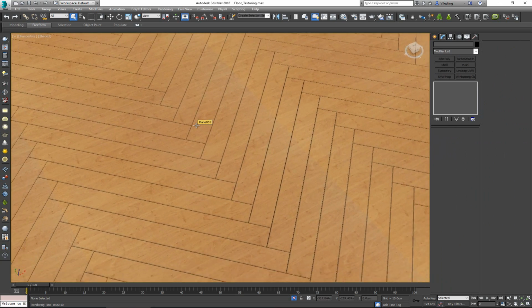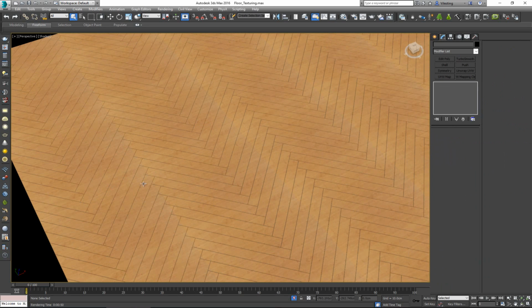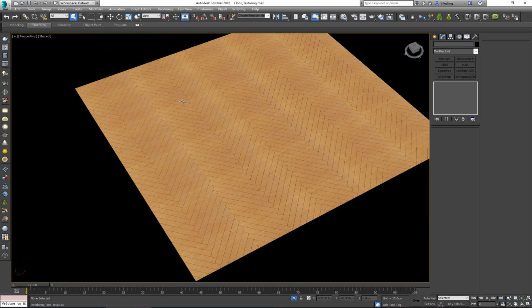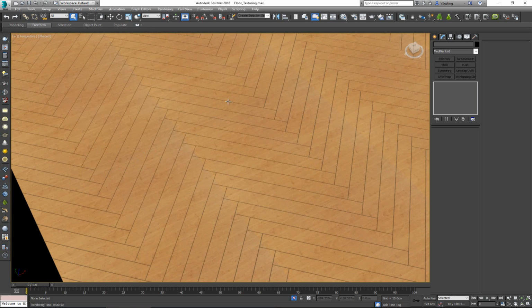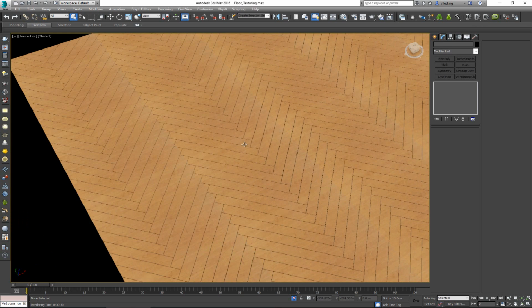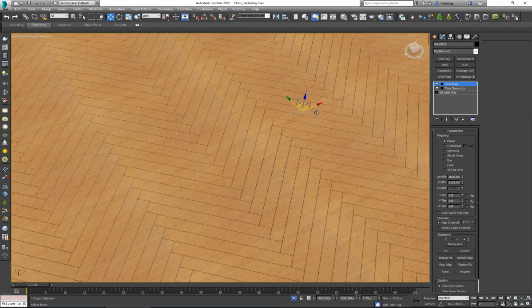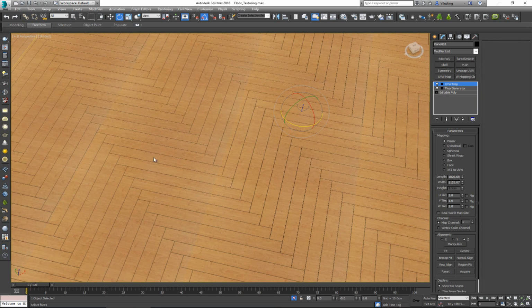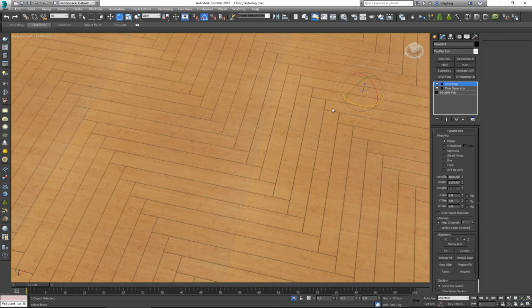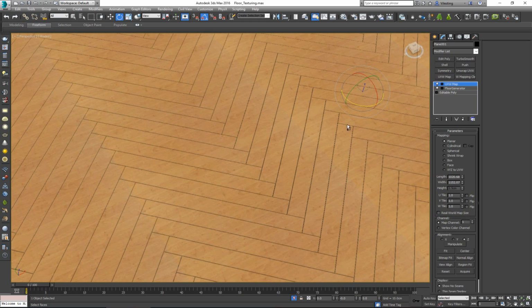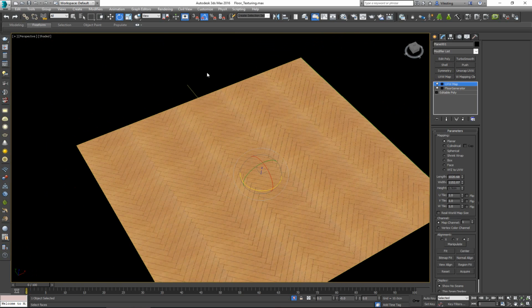And the problem with this is that if I use that same texture, I'm going to have a problem, because if I make it so the seams or the texture is flowing straight down, it's going to intersect with both of these. For example, if I take the UVW map and simply rotate it 45 degrees, like so, now it's okay with these guys, but really not okay with these. If I go the other way around, again, the same problem. So now what we need to do is more or less do what we just did previously.